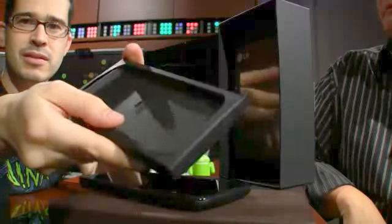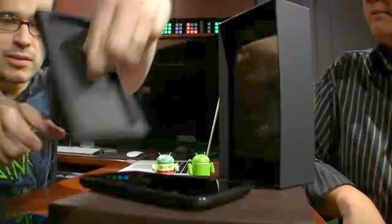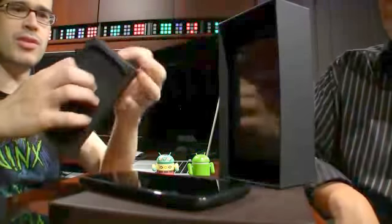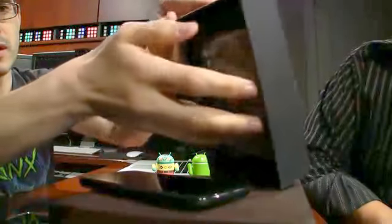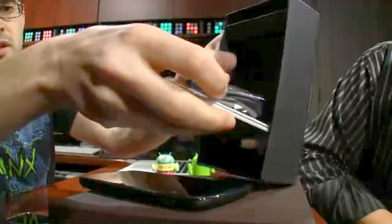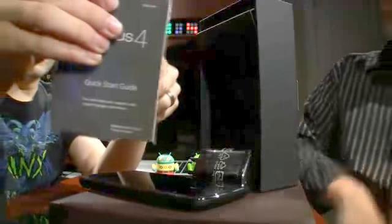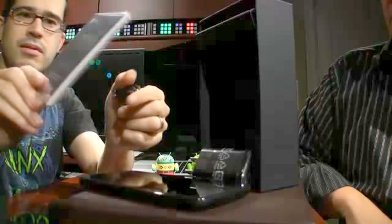Oh, there you go. So the rest of the box, and then I'll get back to the phone here. Very nice. A little piece of cardboard in which the phone sits. Oh, I see the little notch to pull it out. Yep. And I'd assume there are instructions in here. No, I think that's just probably... Okay. We just have a quick start guide. There should be terms and conditions. Yep. T-Mobile SIM card, charger. Yeah, we need the SIM card, of course. And there we go.